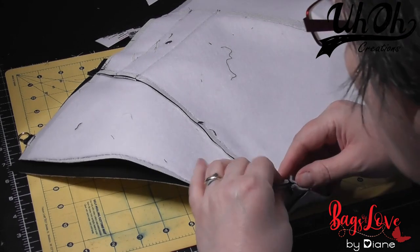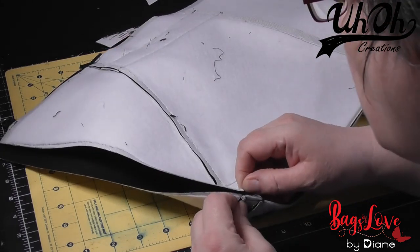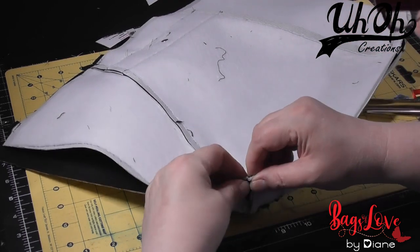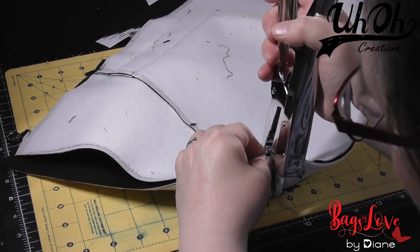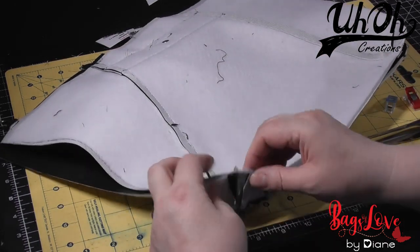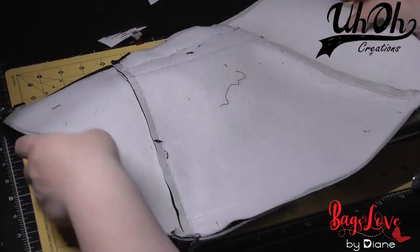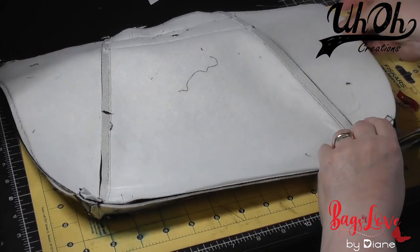That was too far up. I don't like to put the staple too far into the bag so I don't stitch on the staple — sometimes I do it a little bit too high. That's got it; it's still high, but it's enough to anchor that there. Then I'm going to clip everywhere else all the way around, and when I've done that I will stitch all the way around at three-eighths of an inch seam allowance.